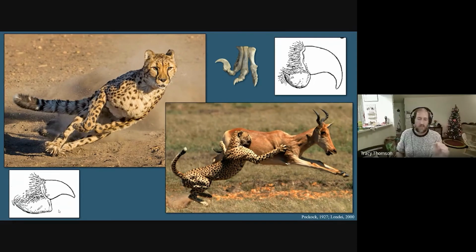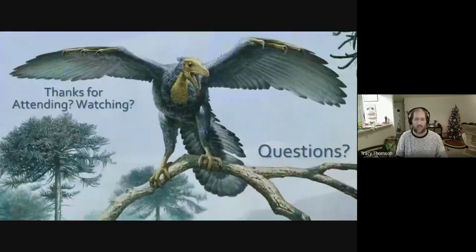So some of the claws are being used for cursorial function. There's a specialized claw that is used for grappling, a prehensorial function, to bring that animal down. I suspect that Utahraptor and the dromaeosaur dinosaurs specialized the inner claw for grappling, like we see in the peregrine falcon that I showed earlier, for gripping and grabbing down prey, and that they use their other claws for running fast. And that this was a claw specialization transition in their evolution, and that we can look to the cheetah to see a similar thing happening there.